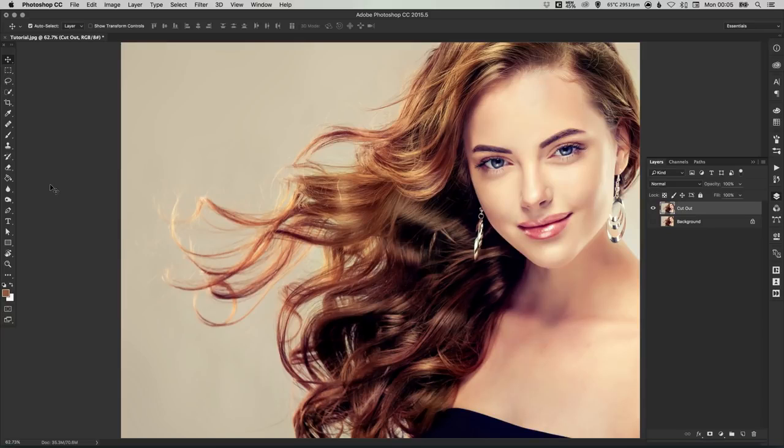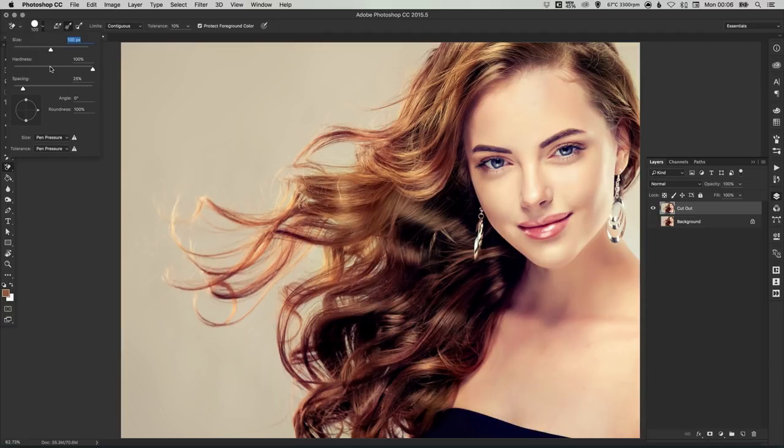We're going to be using the background eraser tool for this tutorial. If you mouse over the eraser tool, left click and hold down, and select the background eraser tool. Now you can adjust the size of your eraser brush here in the drop down menu. You can adjust the size slider and the hardness, that is how hard or how feathered the edge of your brush is. And we have a few other options here.